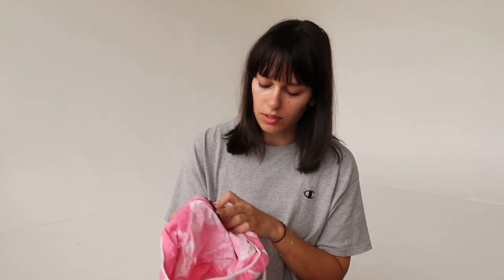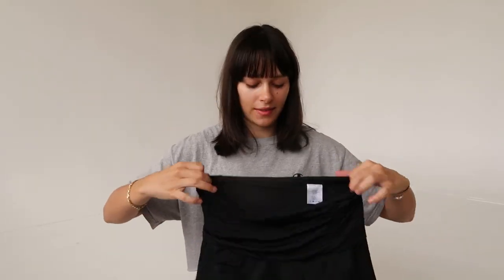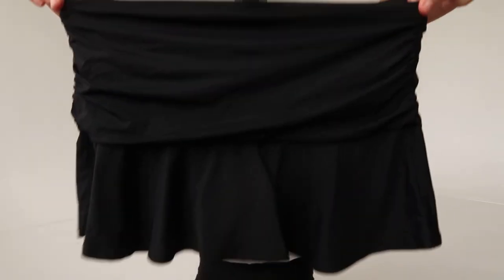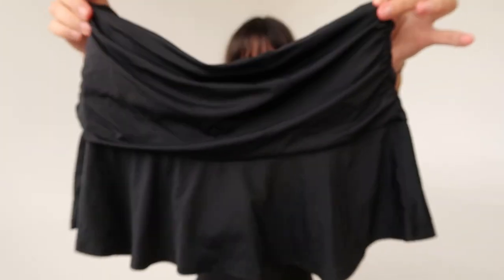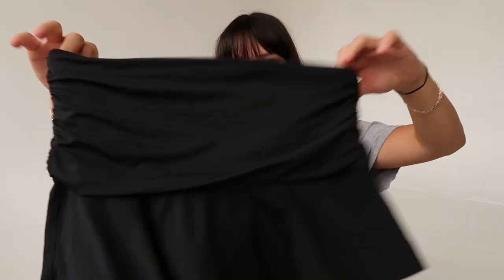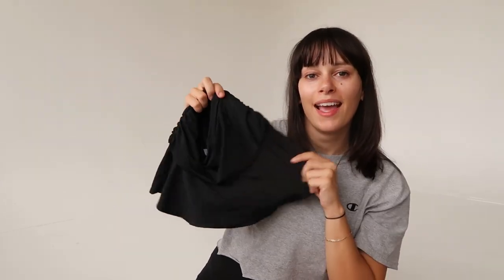This one is from Tracy Evans. Next is another micro skirt — Izzy just wears these all the time going out. She lives downtown so she's a party girl. This little black skirt is adorable; it's got a long ruffle that pooches out at the bottom. It's actually a swim skirt, but you can't tell when it's on. This one's from Land's End and I think it's really cute. She has these big brat boots she wears out all the time, and I can just imagine this skirt with those boots being so freaking cute.